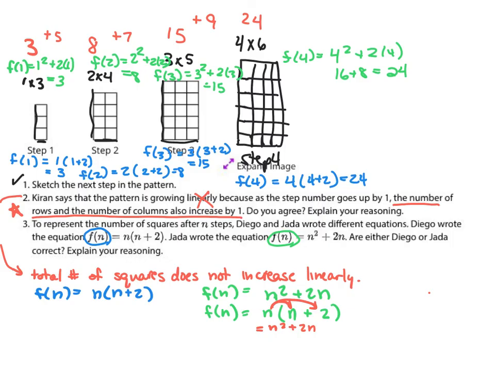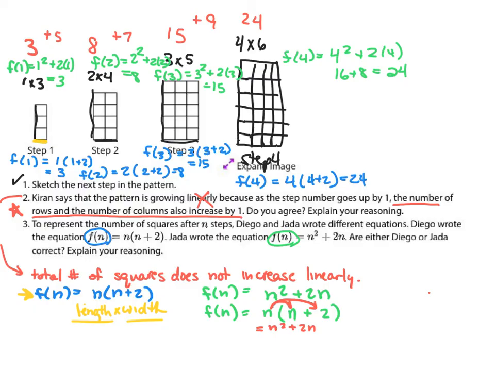What I like here, if I look at, let's go to yellow. If I look at this function right here, this would be representing my length. Can't read that. N, the first n represents my length. And the n plus 2 represents the height. We'd call it width. Let's just call it width. So length by width. N times n plus 2.